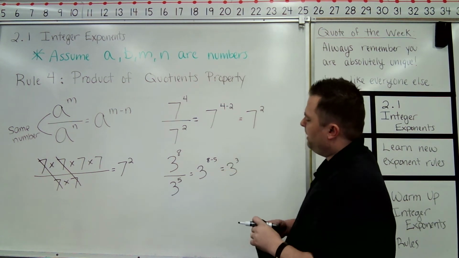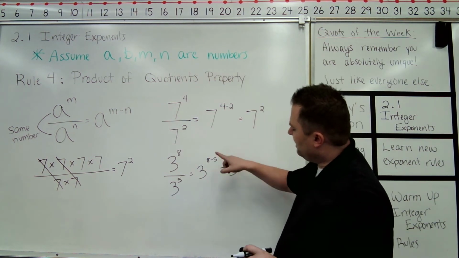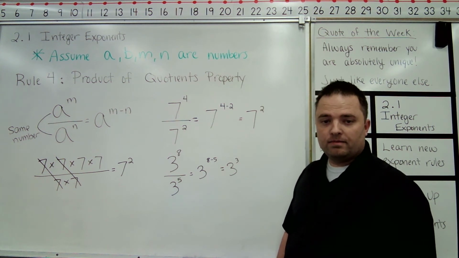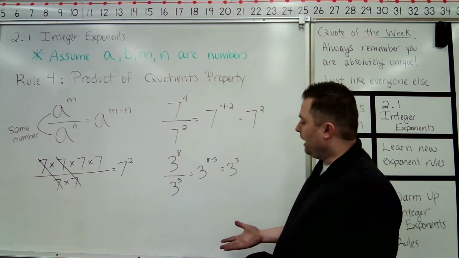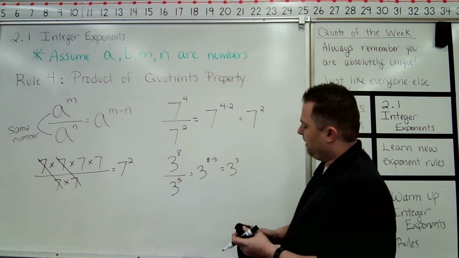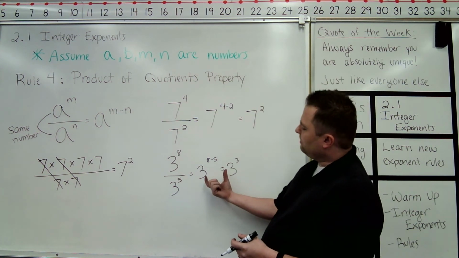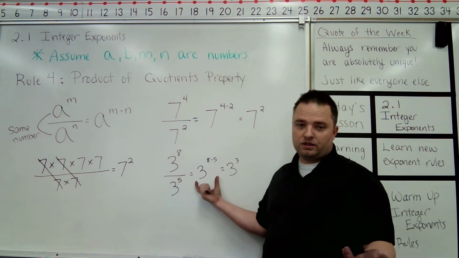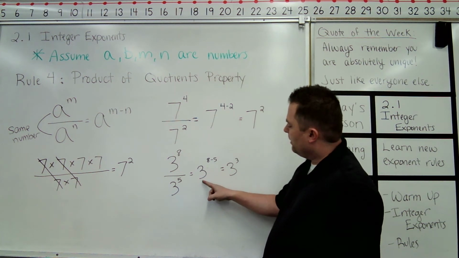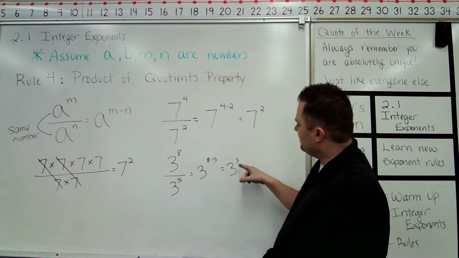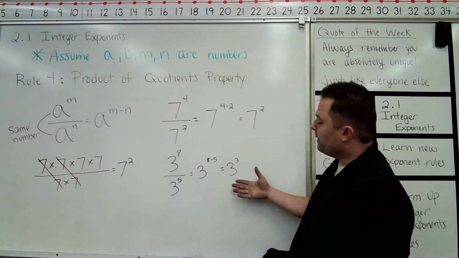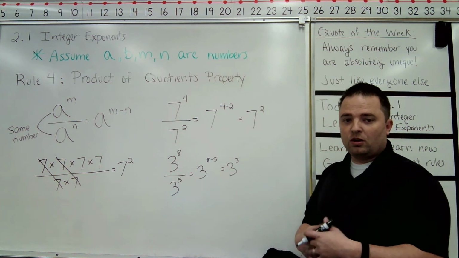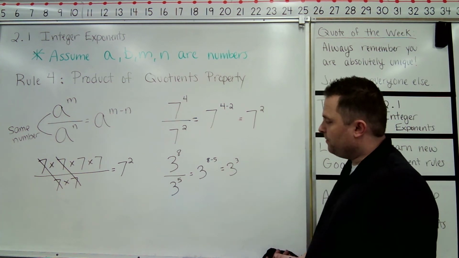Is it important that you write this step? Only if you need it. So for these next two examples, I won't be writing this middle step. Do know that sometimes I just like writing this middle step to help my viewers. 3 to the 8 minus 5. 8 minus 5 is 3. This 3 to the third, we know how to solve 3 to the third, but we're not going to do that because that's not what this video is about.